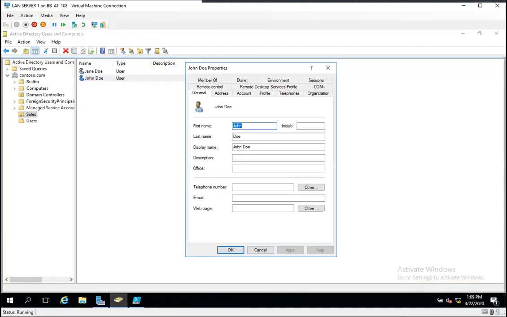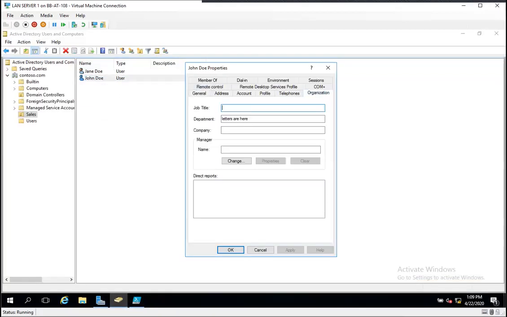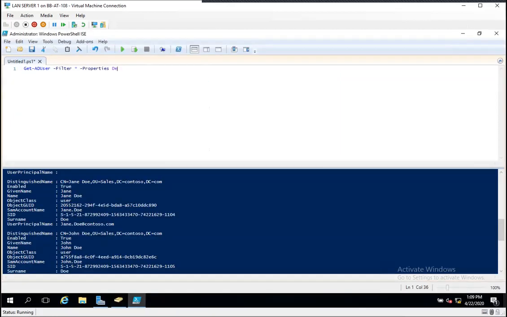So if I look at the user and I want to see something about department, that's what it's called, department. So the switch or the property, just the department. You have to spell things right or it doesn't work.